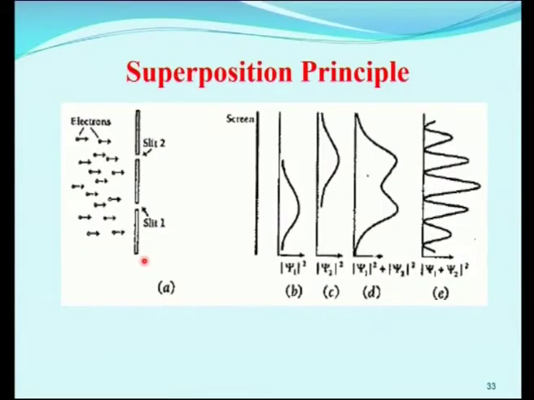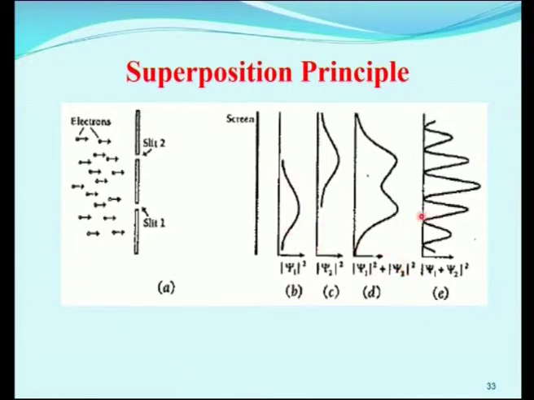This diagram shows the superposition principle. This is also like Young's double slit experiment with electrons. So, slit 1 and slit 2. These two are simply openings. If it comes only through S1, we have a probability, shown by figure B, modulus psi 1 squared. Then if it is from slit 2, we have modulus psi 2 squared. So, this is the probability. If it comes from any one of these, we have the probabilities of these two. If the electron comes from both the slits, we have got the interference pattern. Here we have added the wave functions, that is, the probability amplitudes.